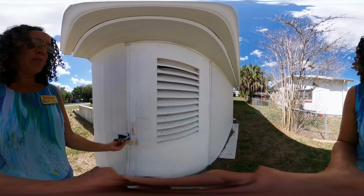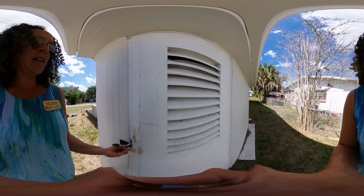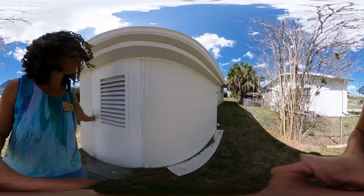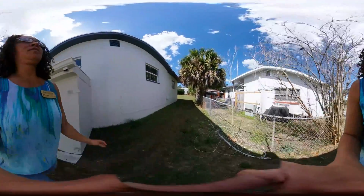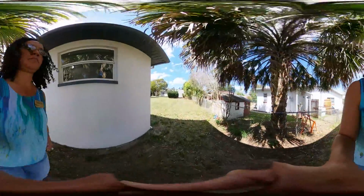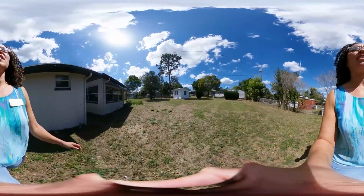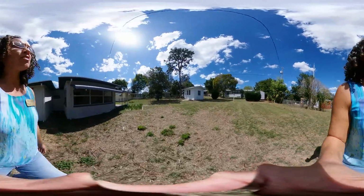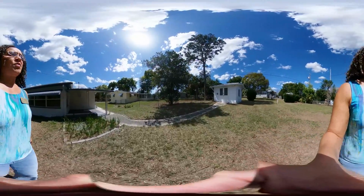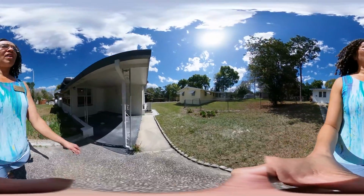So this is a great option. I'm going to show you the laundry room and the garage, and then I'll let you know how to contact me to make your offer. Head back inside. Really nice space here in the backyard. You can see how bright and sunny it is today. Couple of fences there on the side and the back, and you'd be all set to go for any pets.